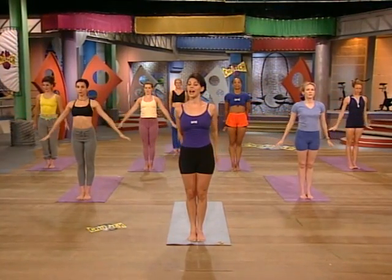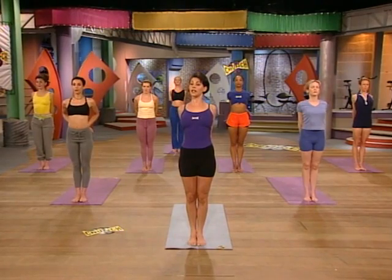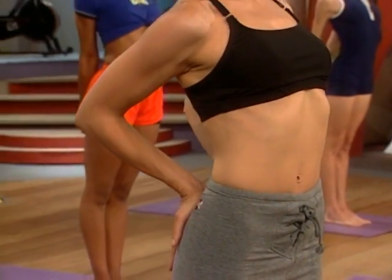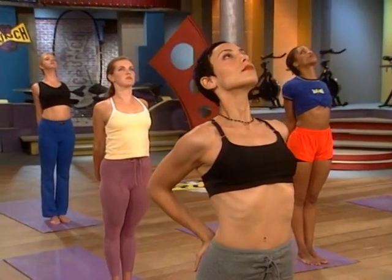Interlace your fingers behind your back. Now if you want to, you can place your hands onto your hips for a little bitty back bend here. The important thing is to crawl up out of the lower back and make it more that the upper back is doing the curving. So chest opens to the ceiling.